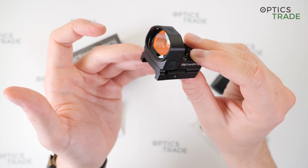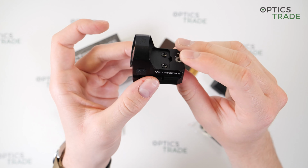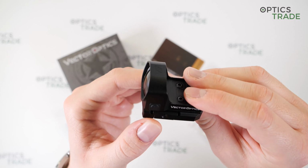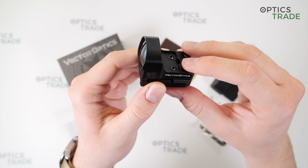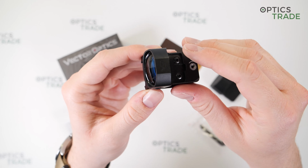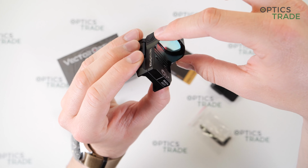Now, many pistol users prefer a bigger dot, which provides more coverage and allows for a better target acquisition. This device with bigger dots is much better in hectic situations, because you can get on targets faster. And the fact that this one is available in two dot sizes is definitely a plus. However, it does not have a light sensor or motion sensor like the Frenzy 1x22x26 model, but it is 50 euros less expensive.